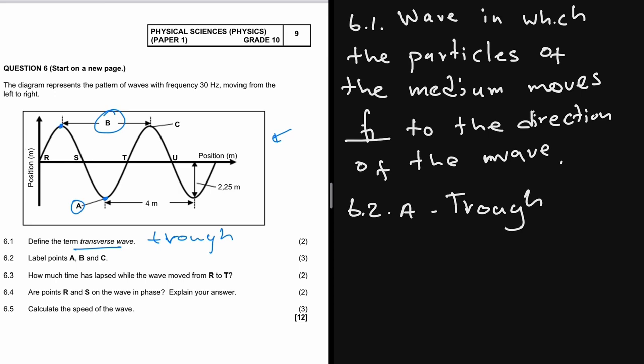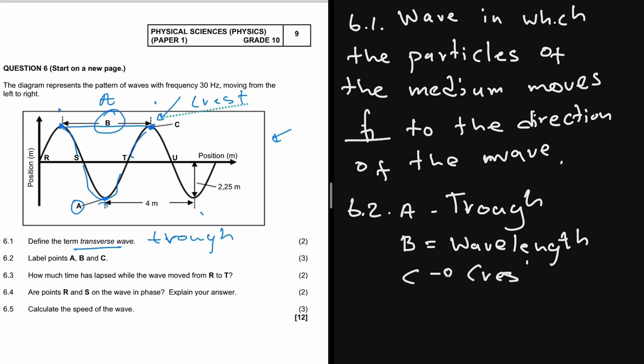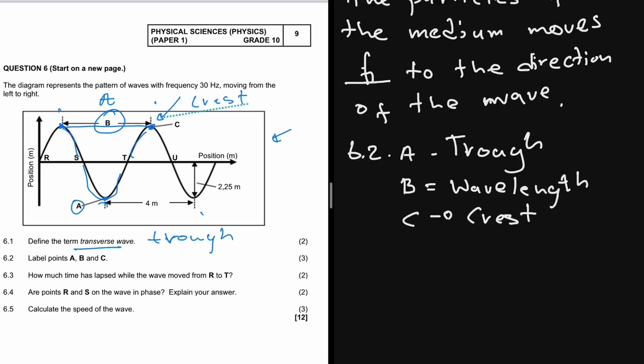Remember now, it's from crest to crest. A length from crest to crest is called a wavelength. Remember, a wavelength is just the distance it takes to complete one cycle. So if you look at this, it's a quarter of a cycle, half of a cycle, another quarter of a cycle. So that's the wavelength. A distance from crest to crest, or from trough to trough, is a wavelength. So B is the wavelength. And then C here, we know this is the point at the top, at the peak, so that is a crest. So we can just say C is crest. Okay, so we are done labeling all that.